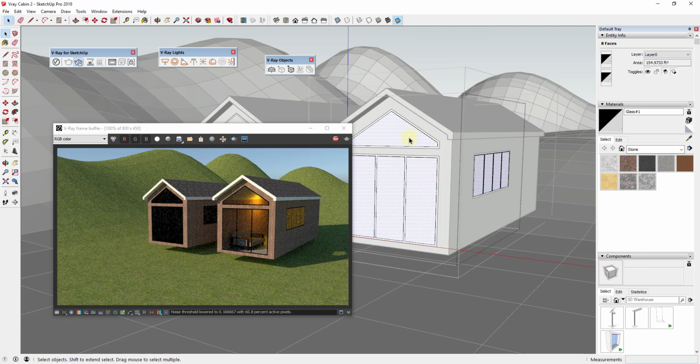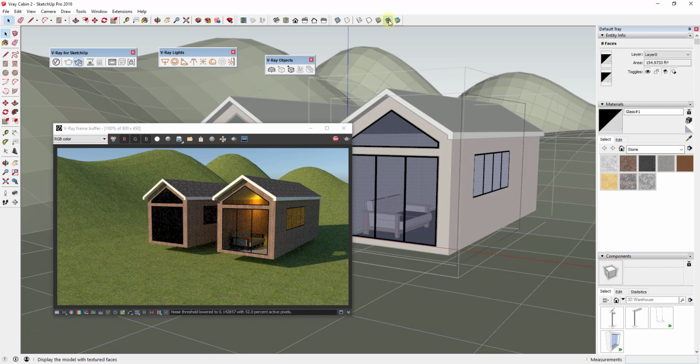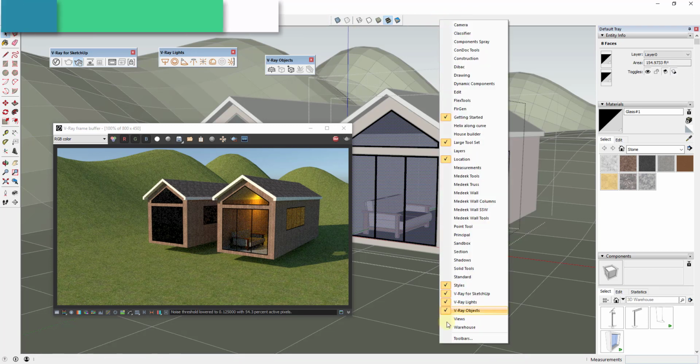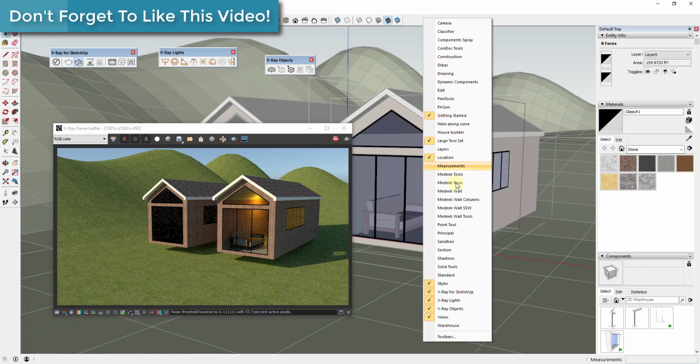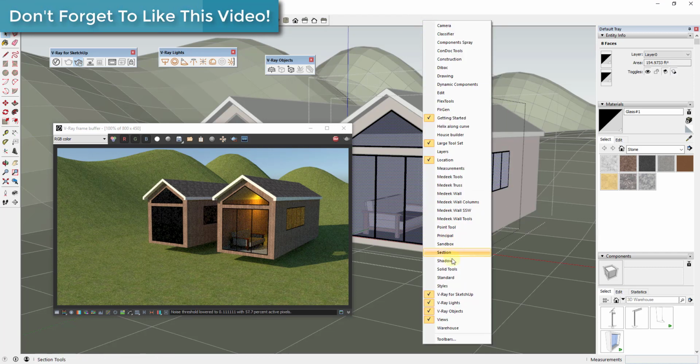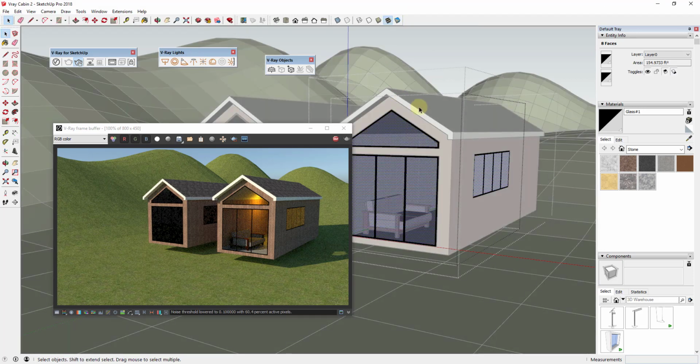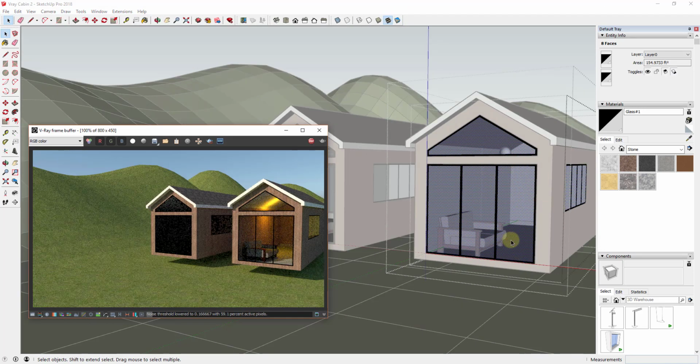That indicates that the front side of these faces is now facing my camera. So I'm going to go back and click on shaded with textures. By the way, if you can't see the styles toolbar, you just right click up here and make sure the styles toolbar is selected, then you can turn that on and off. And so that's one way to do this, is to give your glass a thickness in order to get a transparent material.